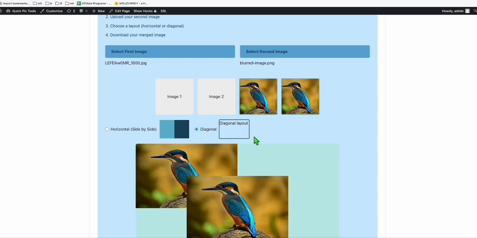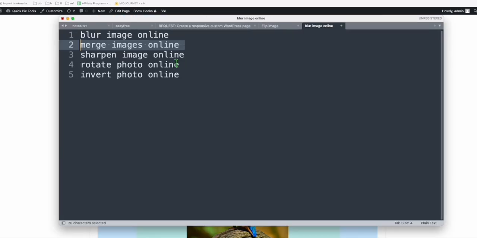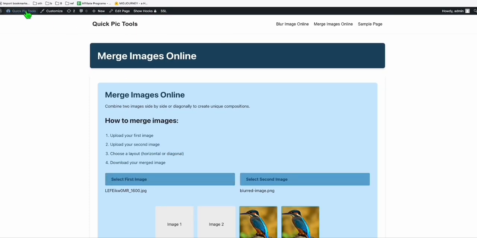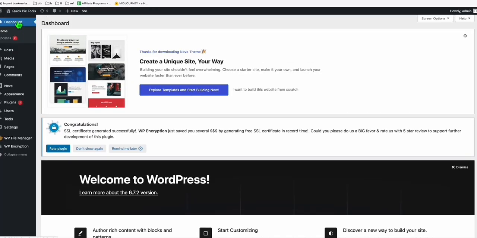It depends on the functionality that you are looking for. And we have here all these five right here. So we have more: sharpen image, rotate photo online, invert photo online. These are actually keywords that, once we create tools, will be more powerful than just content, because these are what people are looking for. So Google will know that we are providing tools, and what we can do right here in the website to easily attract traffic, we can create multiple posts.